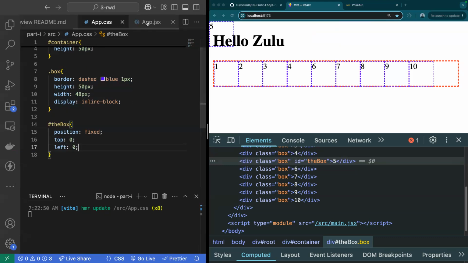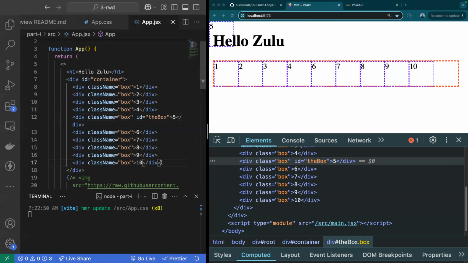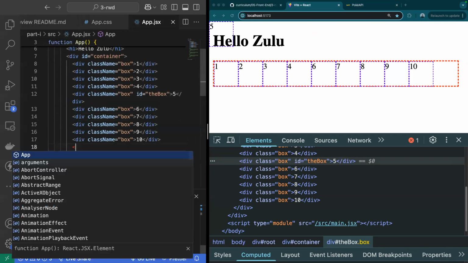If you ever have a project, let me go ahead and add a couple of boxes here.